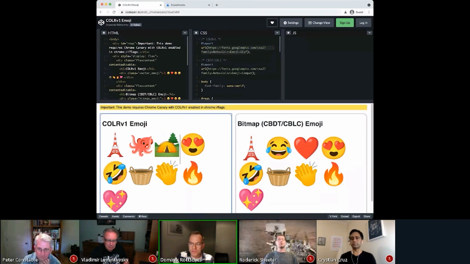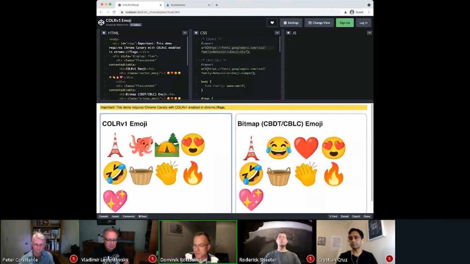So we have the full set of Noto Color Emoji in this experimental glyph shape-based version available on Google Fonts, and the URL for this example will also be made available. We have it at the end of the slides in the references. Also, we're going to paste this to the chat.